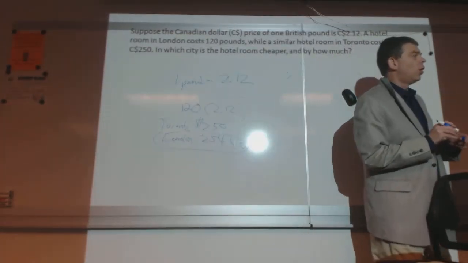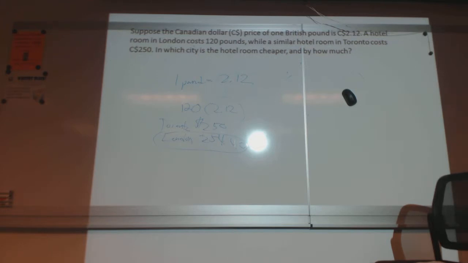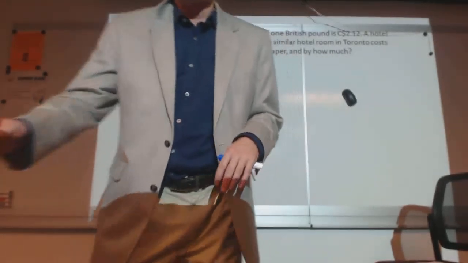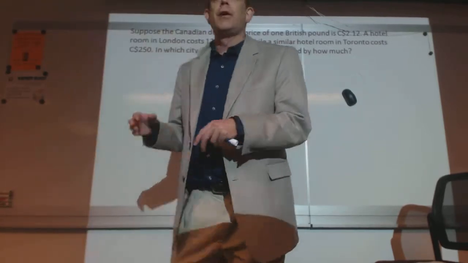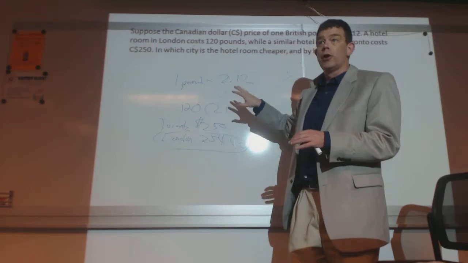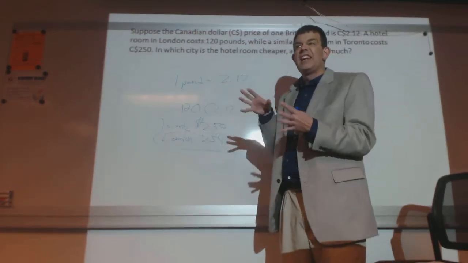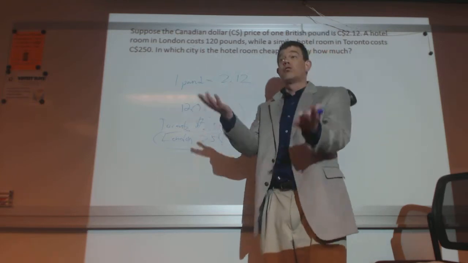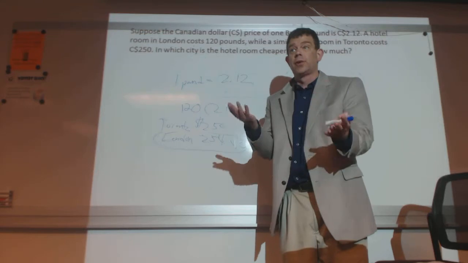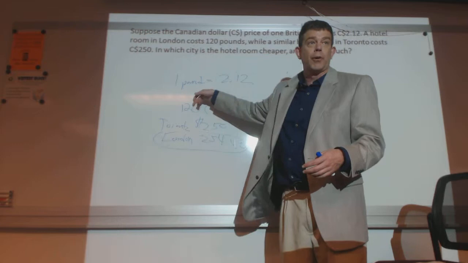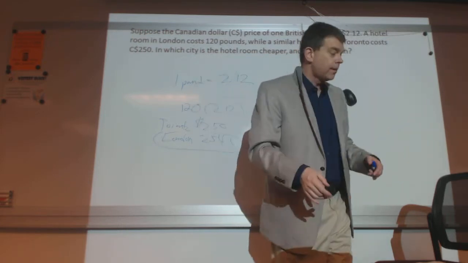There are a couple of questions on the week 6 test that ask you to understand how currency conversion works. All you really do is figure out the rate of exchange, and then multiply it. So in essence, you had to convert everything into Canadian dollars. The Toronto room's already done for us. But to find which one is relatively more expensive or least expensive, we have to compare apples to apples: Canadian dollars to Canadian dollars or British pounds to British pounds. Okay? That was pretty straightforward.